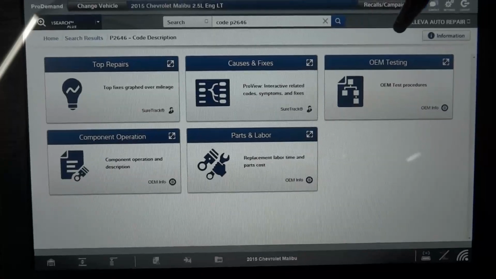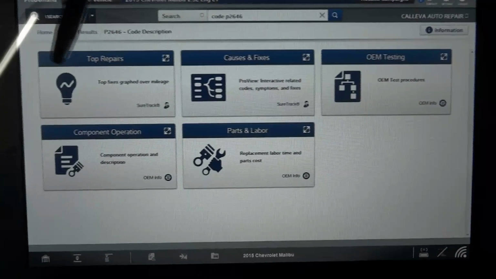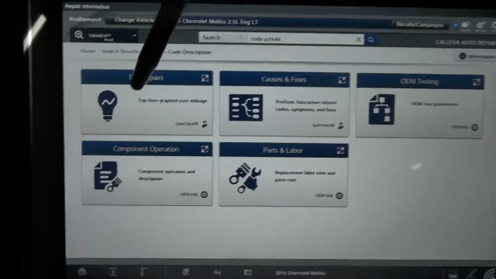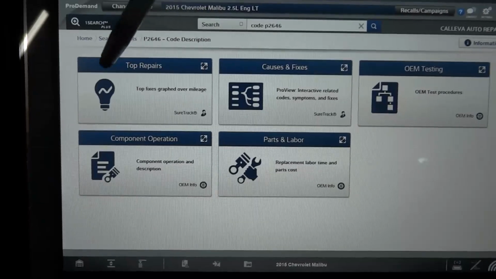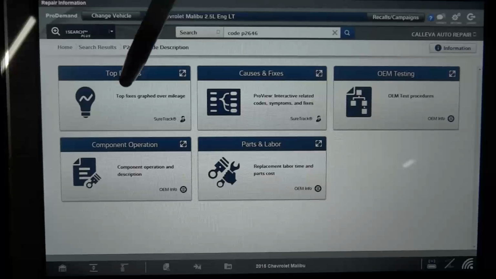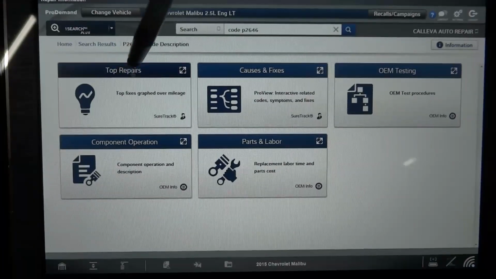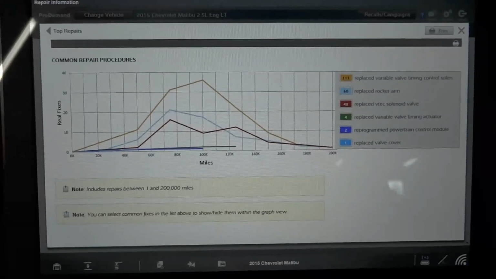Here we can look at the top repairs. This is just information that Mutual has gathered for us. When other technicians have dealt with this code, the top repair is going to tell us what the issue could be and what the other technicians have done.